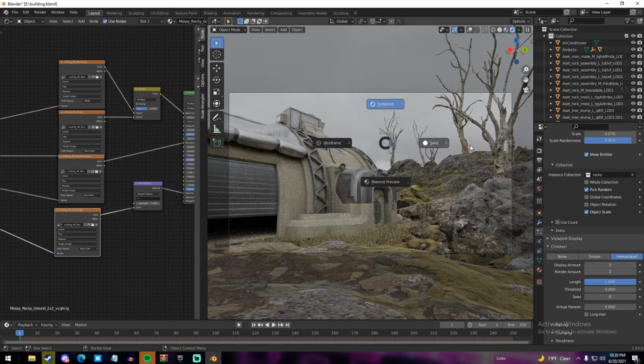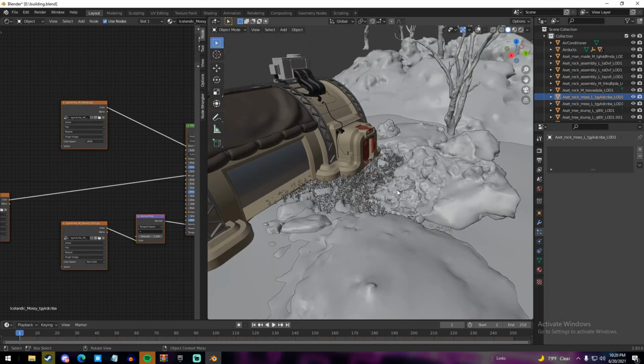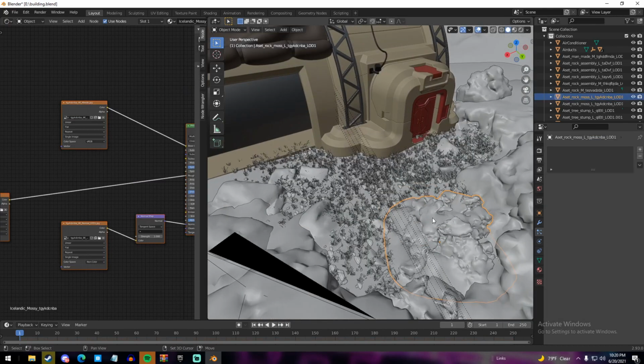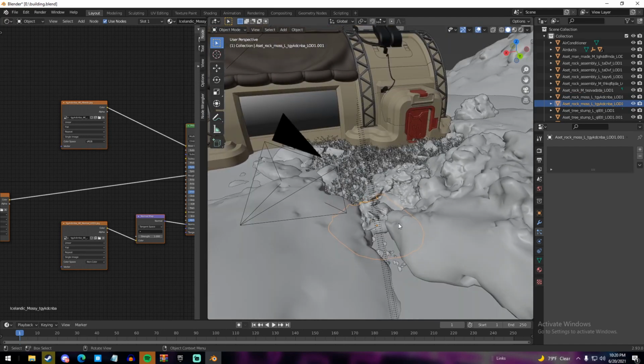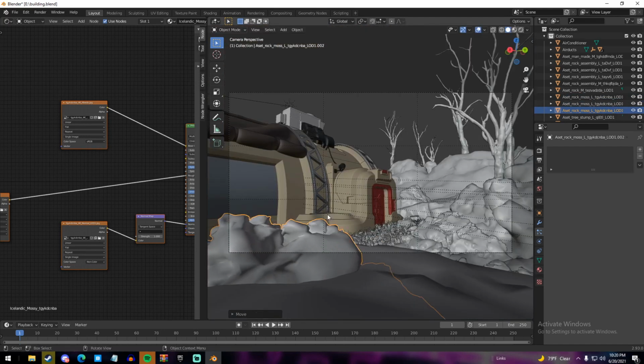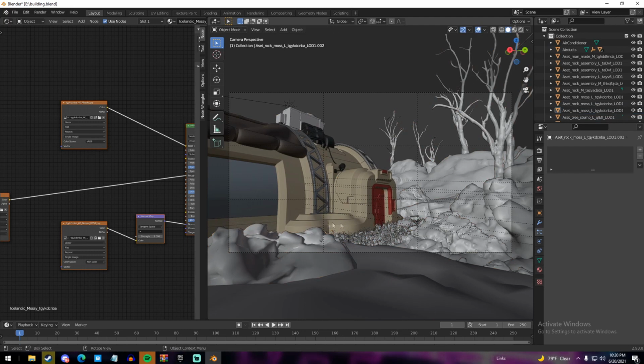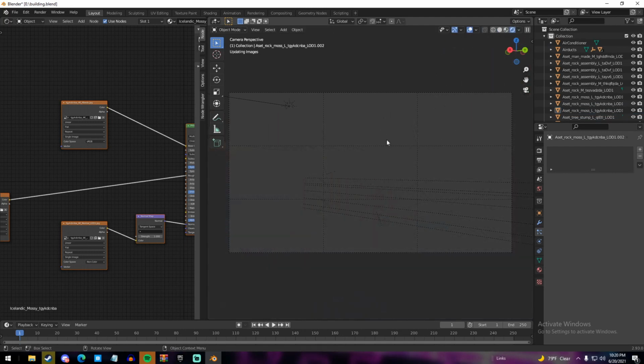I'm going to duplicate one of these rock formations right here and just put it right here, to where it's kind of on the camera, a little bit. Sometimes this works, sometimes this looks good, sometimes it doesn't look good, so we're just going to see here.